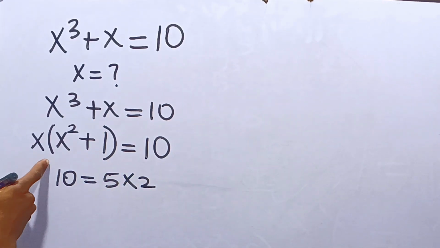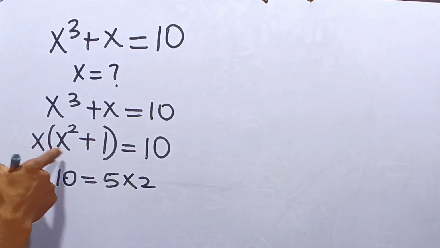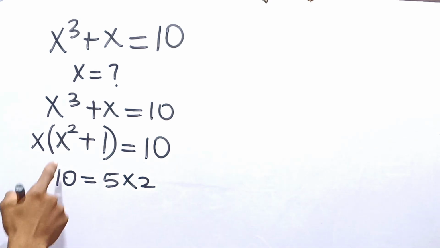Now watching these numbers, you're seeing that the number inside the bracket should be bigger than the number outside, because it is the square of the number outside plus 1. So you can assign 2 to the number outside the bracket. If 2 is the number outside the bracket, what does it make this number?